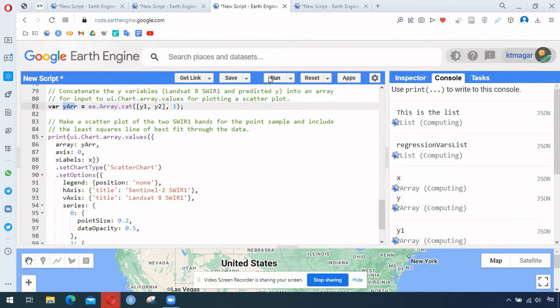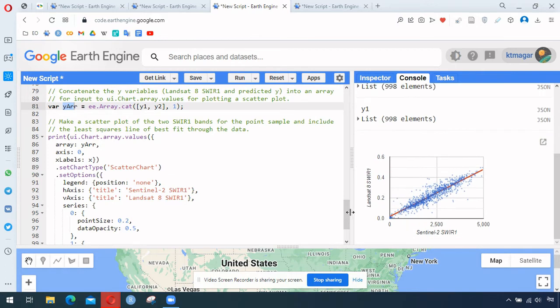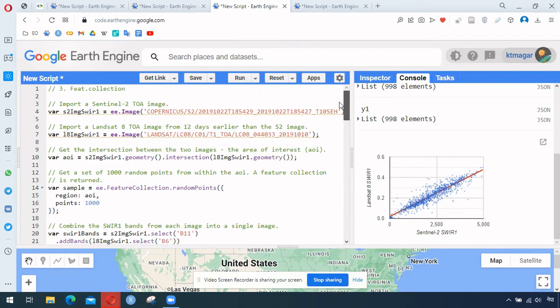So let us run this. This whole process here was done to get this scatter plot here. To revise again, we have these two different images. We get the common area.